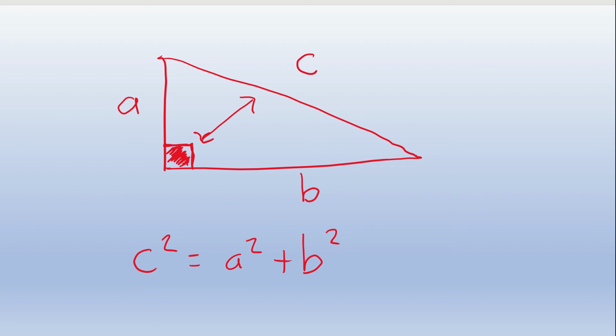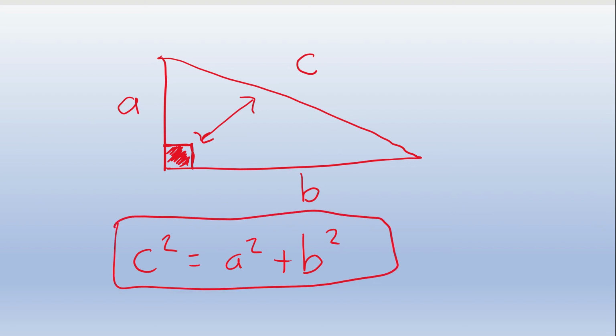And this is the reason that I've said that labeling your C is so important. You'll notice that your C squared, your biggest side, is being squared and it's over on the left-hand side of your equal sign. But more importantly than that, it's on its own. So what we're saying here is that if you have a right angle triangle, the square on the hypotenuse, the square on the biggest side, is going to be equal to one of your smaller sides squared plus the other one squared.